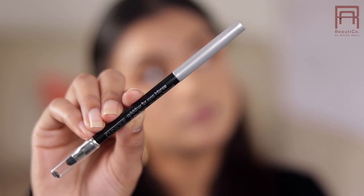Also gonna line my lower waterline with the Clinique Quick Liner for Eyes Intense. This is in the shade 09 Intense Ebony.